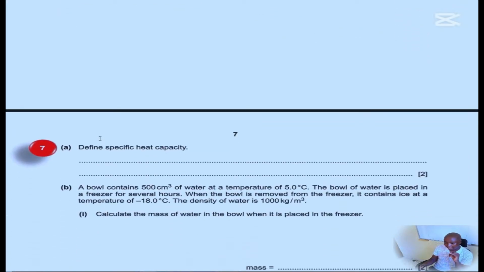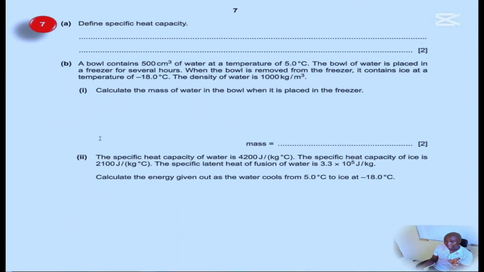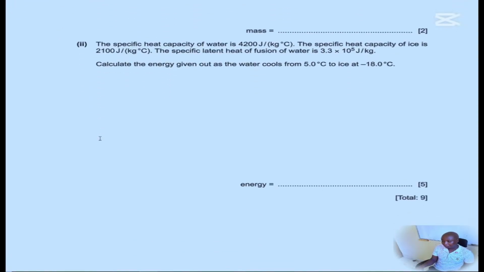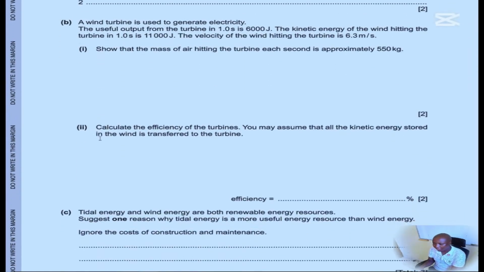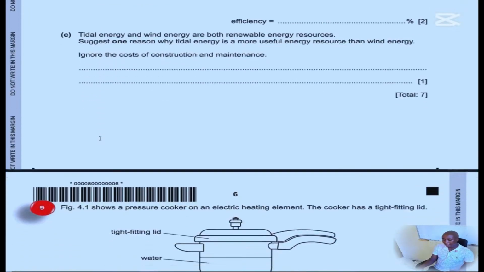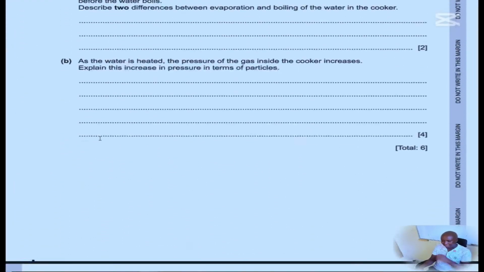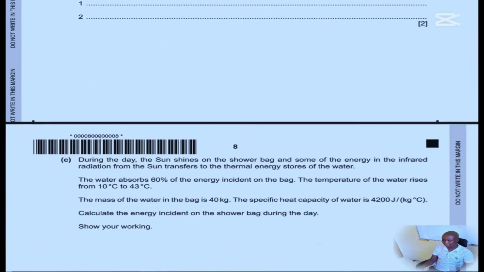Another concept that is quite important is thermophysics. Under thermophysics, you are going to talk about energy transfers. You're going to talk about specific heat capacity and how you can be able to calculate energy absorbed or energy released from ice. Of course, I've mentioned energy transfers and energy resources, yes. Another concept that is key, still this is energy transfers.